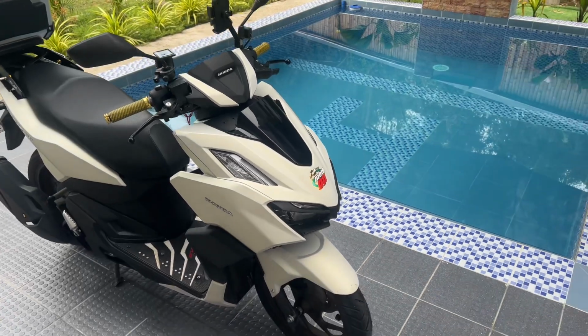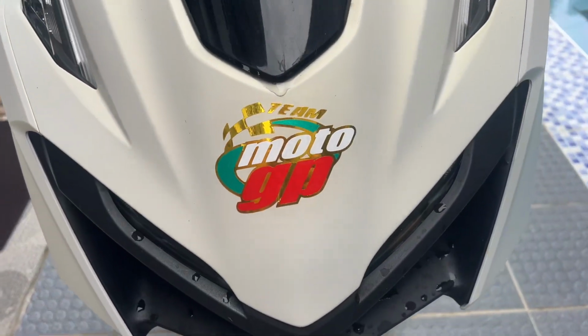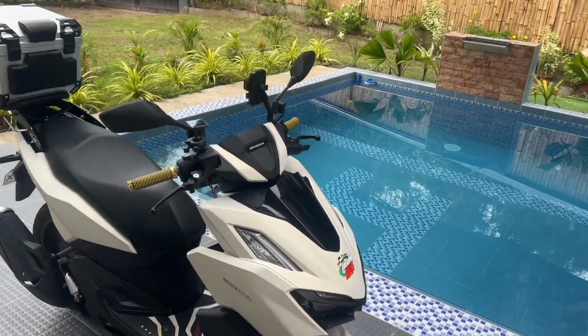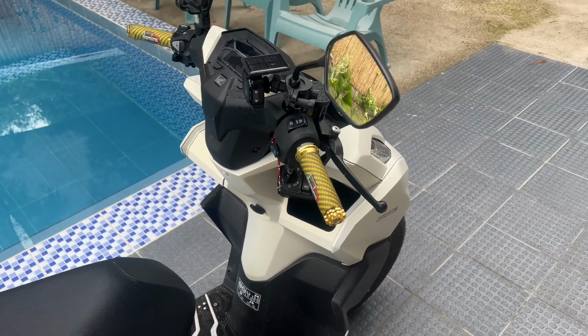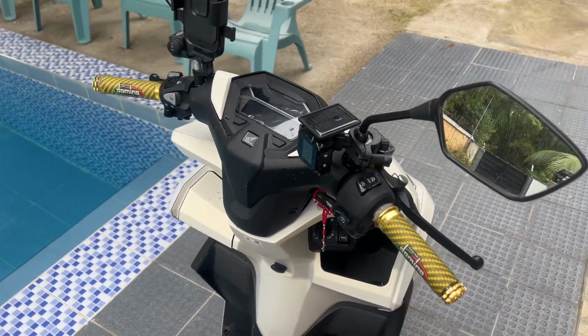It looks great. So we've got the little Team MotoGP sticker on the front. Big MotoGP fans we are. So that's that. What else did I put on it? I put on a couple of jazzy grips. I don't really like the gold, but we had white on there before. But I don't ride this bike that much.